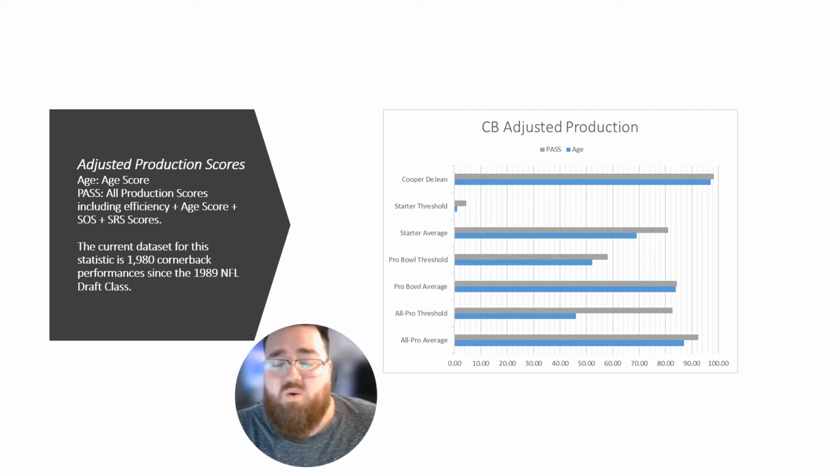Overall, though, this cornerback class is weak. It has a lot of really productive players, but the athleticism is not there for them. I could count on my hand the players that I just mentioned that actually had athleticism that I feel okay about at the NFL level in terms of translating. So because of that, it's a mixed bag of results, if you will.